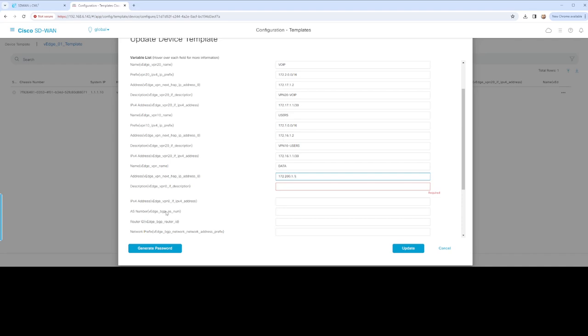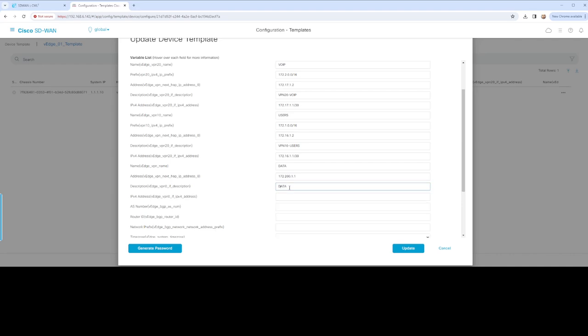I'm not seeing VPN IP address. I see that VH VPN 0, and this is an interface description. I'll say data, say VPN 0. I'm missing something. I have a next hop, but I don't have the route itself.